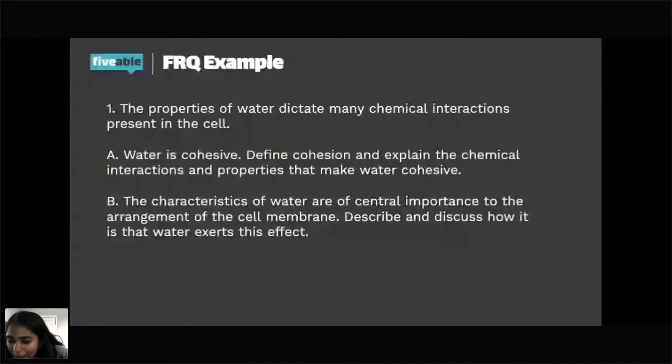And we can go back and answer that question. It's, do you think there is a possibility that the difficulty of FRQs will increase this year since there are fewer questions? So that's always a possibility since this is the first year that they're having this exam. We're not exactly sure how they're going to be structured, but since you guys are in the AP class, you can always use AP Classroom, and they have their progress checks like the FRQs on there. So you can get a general idea of how they're going to be.